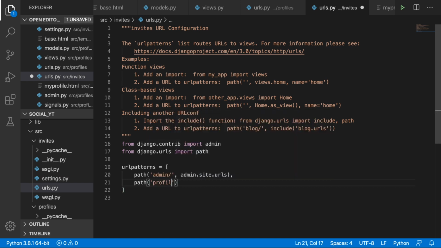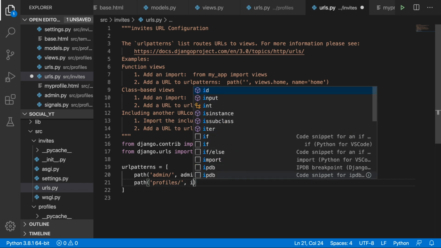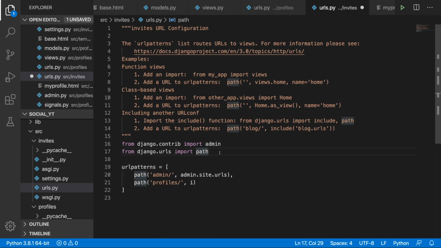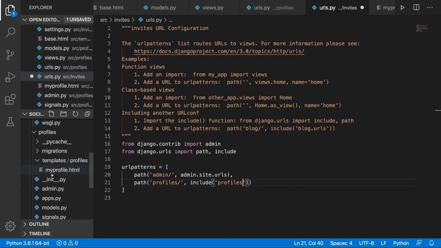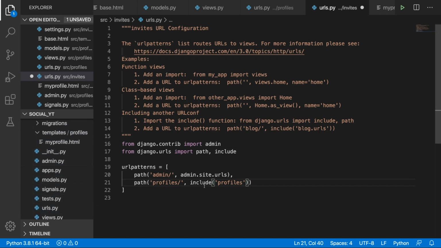I'm going to write down profiles, and we need to include, so we need to actually import include in order to do this. And what we want to include? We want to include the URL patterns that we defined in our profiles application. So we need to go to the profiles. Okay, so we are in the profiles, and we want to indicate the urls over here. So profiles.urls, and this is enough to link those two.